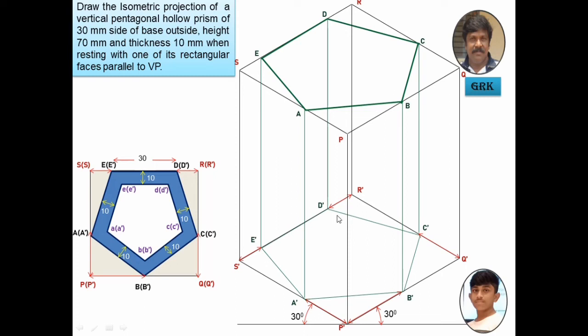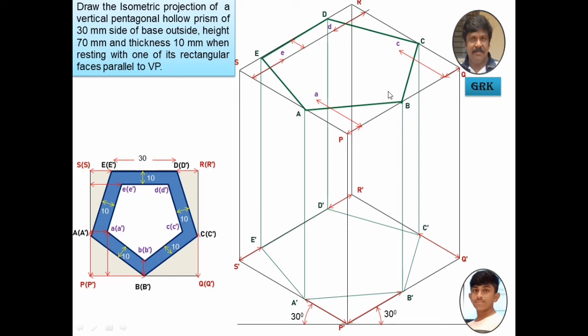Now I have to get these inner points on this line. So let me mark this 10 mm, ISO 10 mm here. Draw a reference line, whatever the length you see here. Then you measure this length from here to here. Mark it along this line and name it. Similarly, you can do it on the other side. The same distance will be there. Here also, you are going to get the point D. Next, you measure this length from here to here and this one to get the point A. We will mark that here at the top. So this point is small a, this point is small c. And you can get the offset here. Measure this offset BB, capital B and small b, and mark it over here in the elevation.